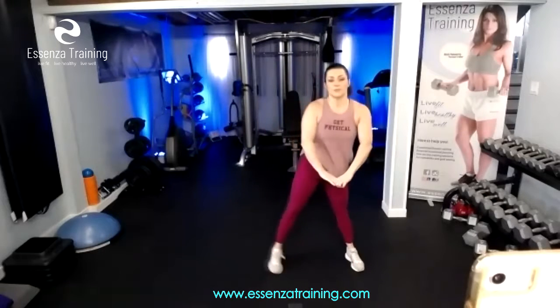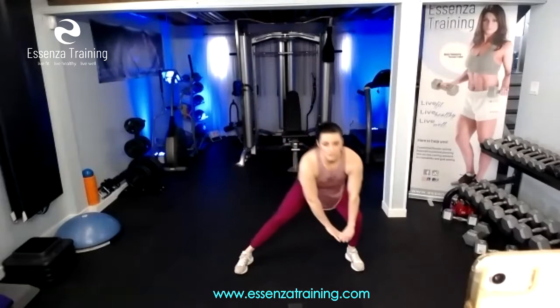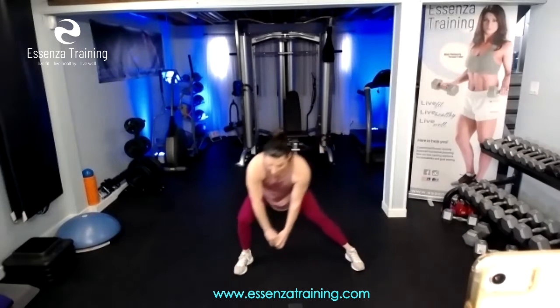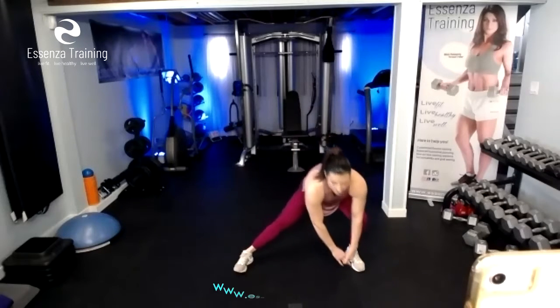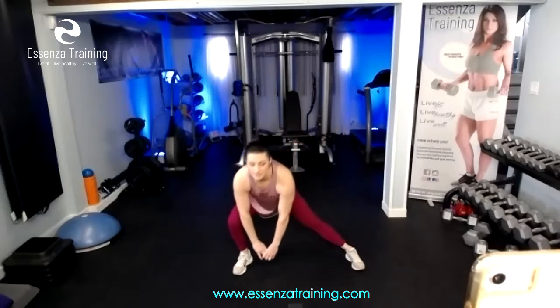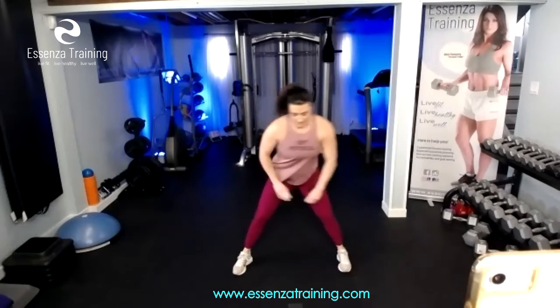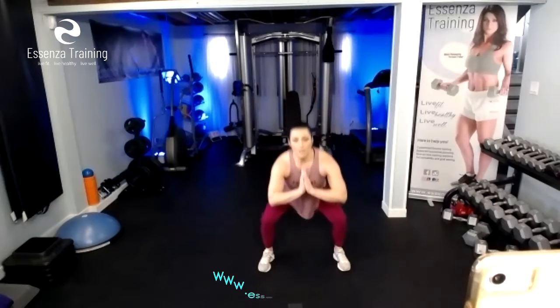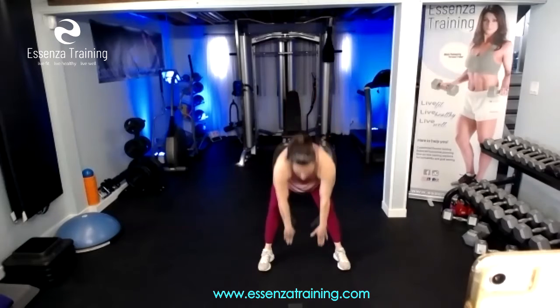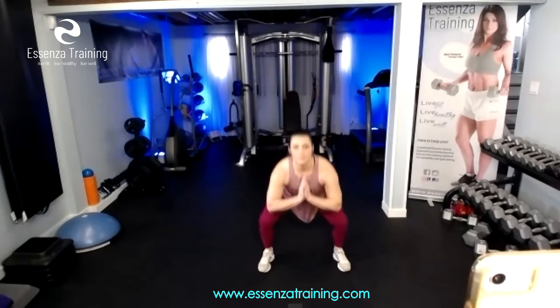We're just going to go into some nice active lunges, just side to side. Warming up those legs, nice and easy. Good. Chest up. All right. We're going to take it into a bit of a squat with a toe touch. So we're going to squat, toe touch, squat. That's 2.